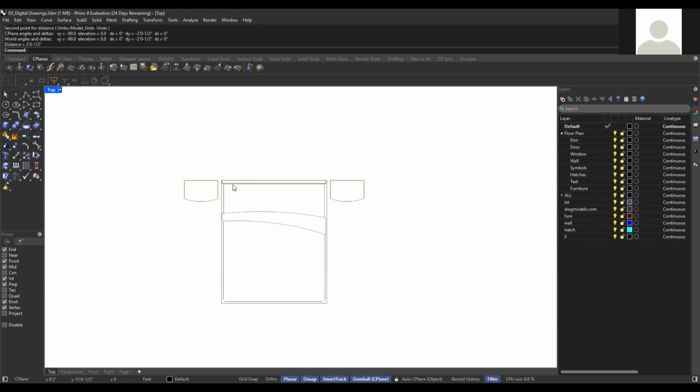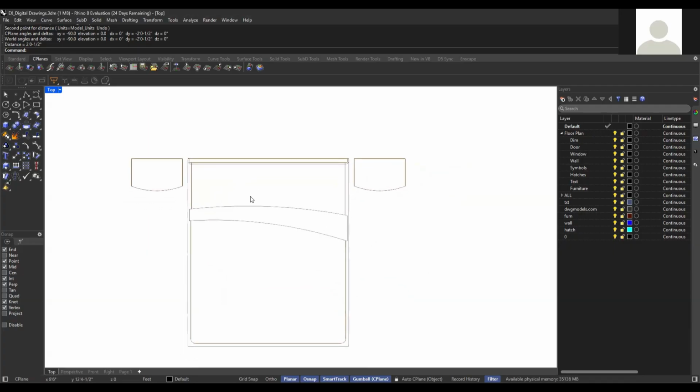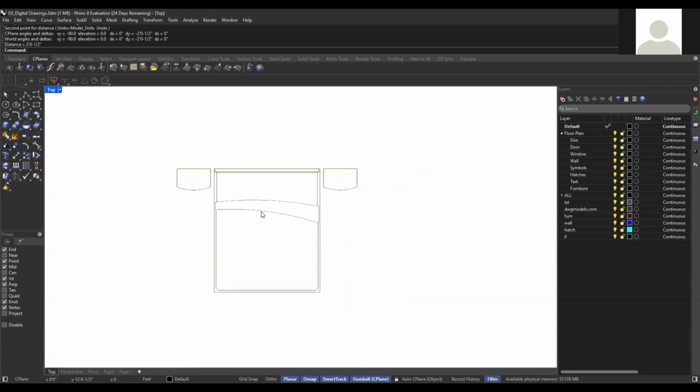60 inches is gonna be 5 feet, and then 80 is gonna be almost about 6.6 feet, right? So for this, I have to scale the block or the furniture. To scale your furniture, we have different scales.